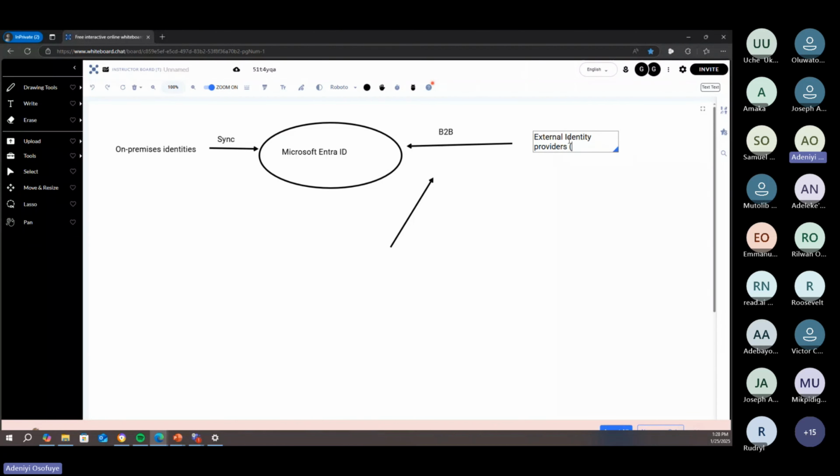So two things are involved here. It's either you are a guest user or they create a profile for you, right? So that's that for that. Let me clear this. Apologies for this cleanup.